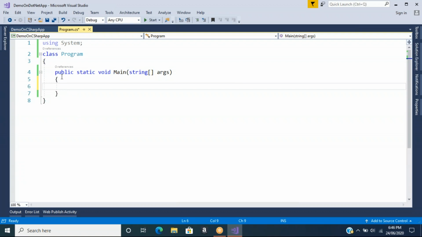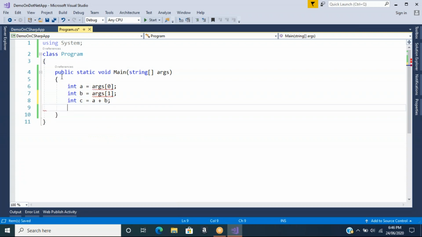Go for it then. int a equal to args of 0, one value we have. int b equal to args of 1, another value we have. int c equal to a plus b, Console.WriteLine, sum is plus c.